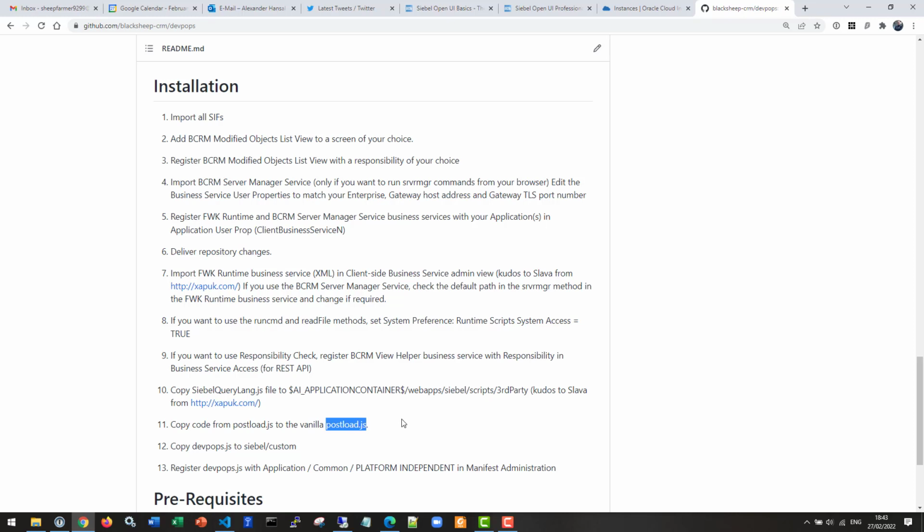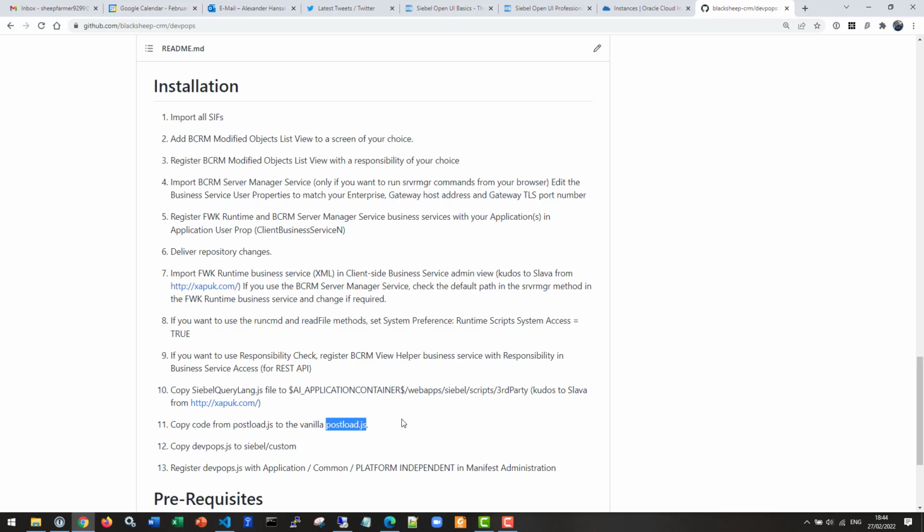The reason we do this is we want to showcase modification enhancements to Siebel Web Tools, which is a Siebel web application using Siebel Open UI, but it uses the safe boot options. So it uses only the vanilla manifest and the vanilla repository. So to inject any JavaScript code into Web Tools, we have to kind of hack into the vanilla files. And the best place we found is the postload file, which is a sample file, so to speak. It does nothing much, and there's plenty of space to place code there.